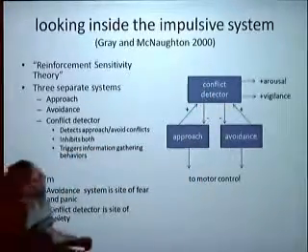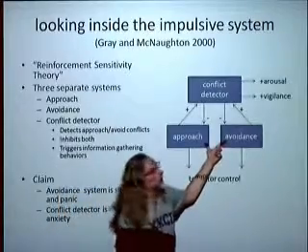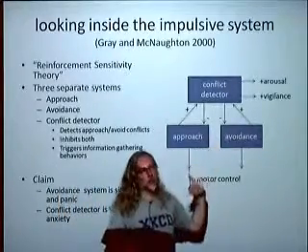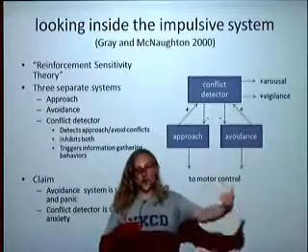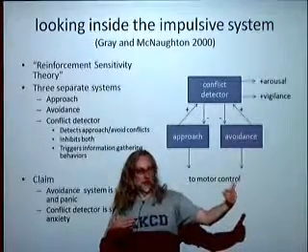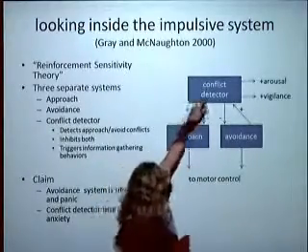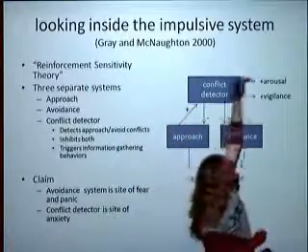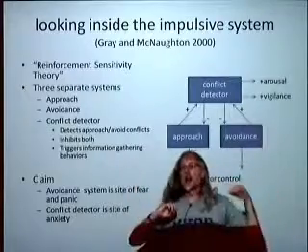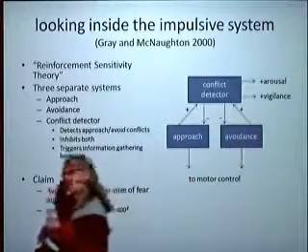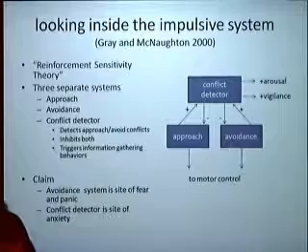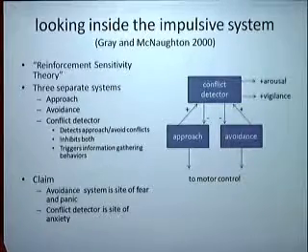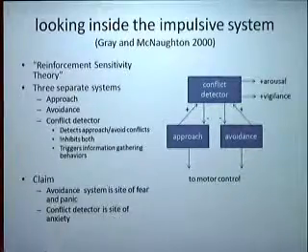And it notices when there are conflicts, and in particular when there's a conflict between wanting to approach something and wanting to avoid it. And when that happens, it reaches down, it inhibits both sides, it increases autonomic arousal and so on. It also triggers a whole set of information gathering behavior. So in other words, you go into a risk-averse mode and you start trying to gather more information. So you get increased memory scanning, you get increased environmental scanning, and so forth.